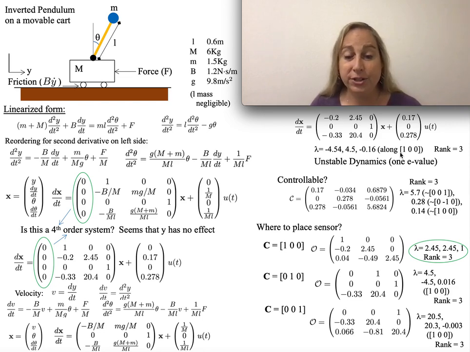All right, so then the question is, one, is this controllable? And this is the controllability matrix you would get. Again, being third order actually means I can make it a 3 by 3, so I saved myself some work, yay. And then on top of that, I know that this will be rank 3. I get 3 eigenvalues for it, 5.7, 0.28, 0.14.